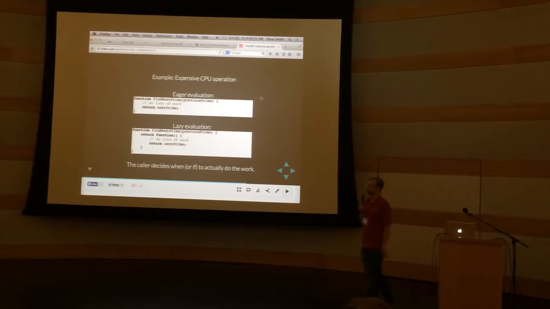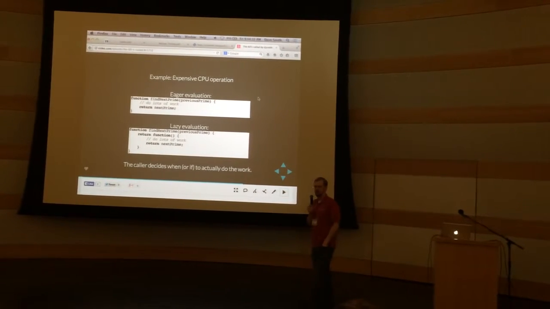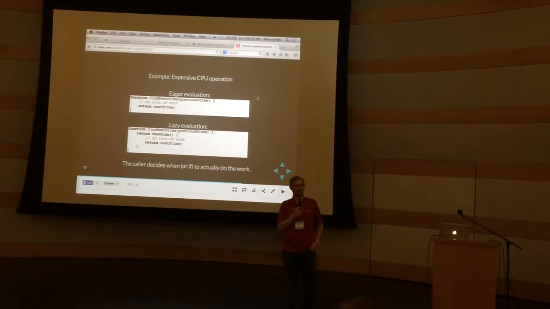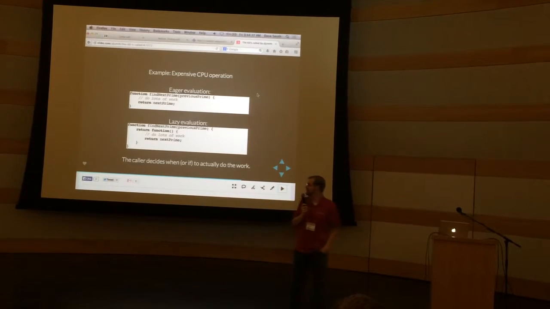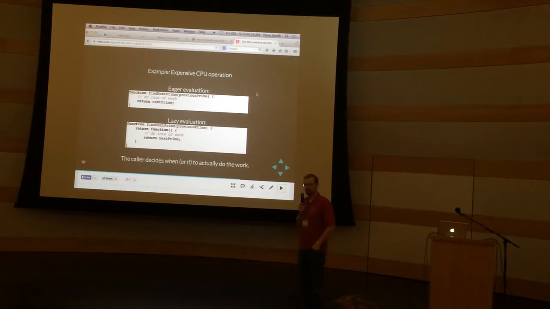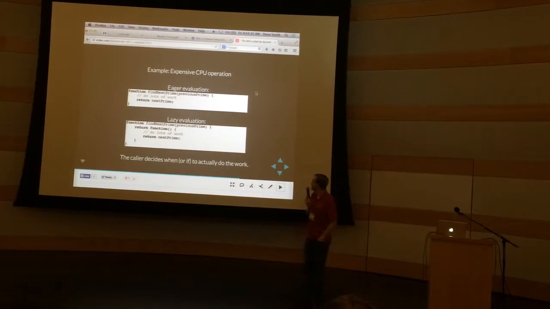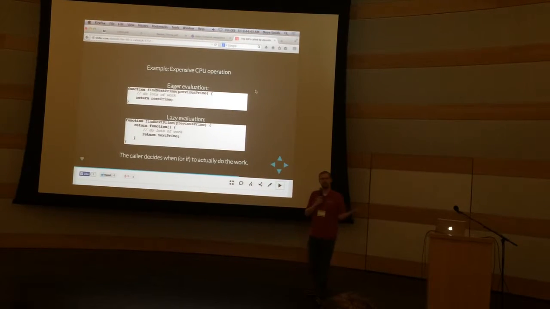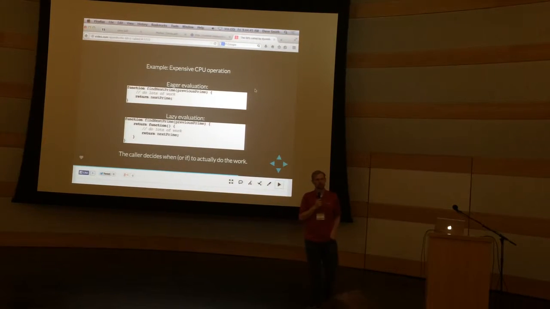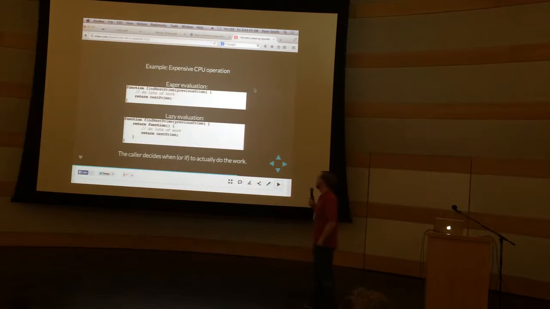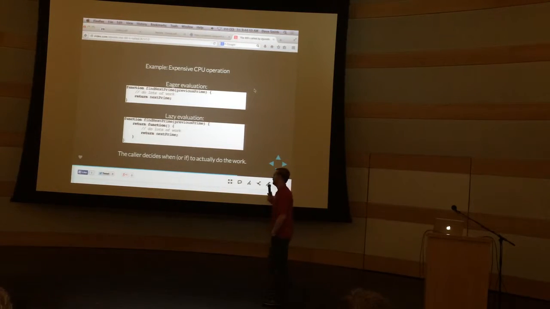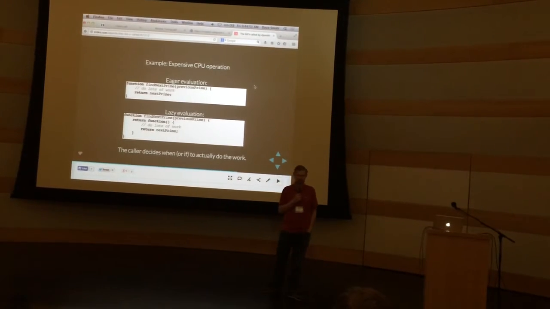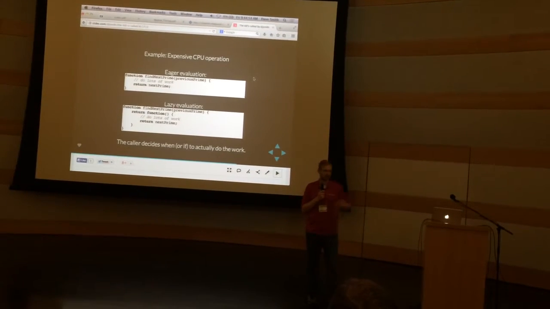So here's an example. Oh, here we go. Finding primes. Everyone loves to find primes in their programs. Everyone ships prime finding to production, right? That's pretty common. It's like the first function you write in your code usually. So the eager evaluation, the opposite of lazy is eager. The eager evaluation version of finding the next prime is simple. You pass in a previous prime and it does lots of work and it returns the next prime. That's eager. That just evaluates it right away.